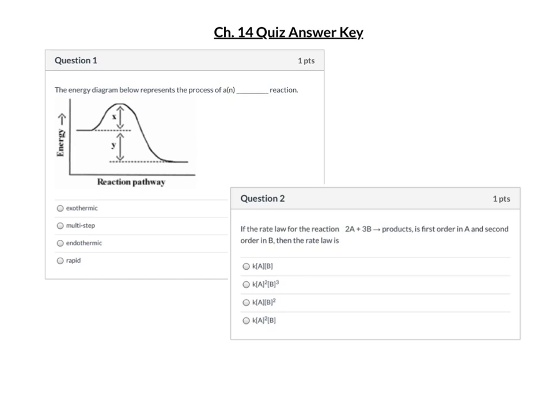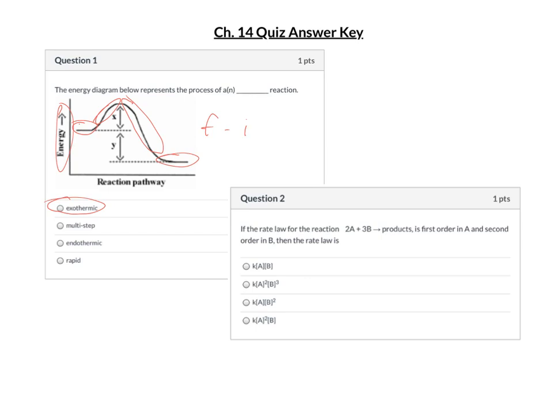So question 1 says the energy diagram below represents the process of a blank reaction. We said earlier if our reactants and products are at these points, that means I have gained some amount of energy in this journey and I've lost some amount of energy in that journey. Well, I have lost more than I've gained, so this is an exothermic reaction overall. If you had actual energy values here, you would do final minus initial, and it would get you a negative value. So that's exothermic.